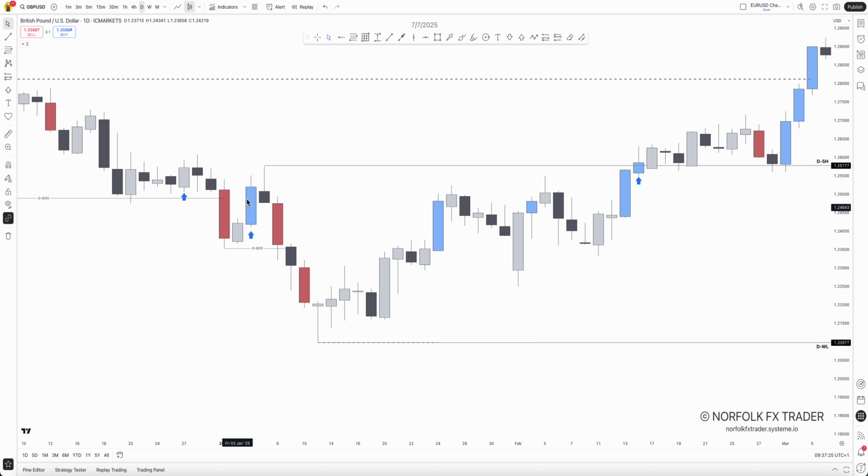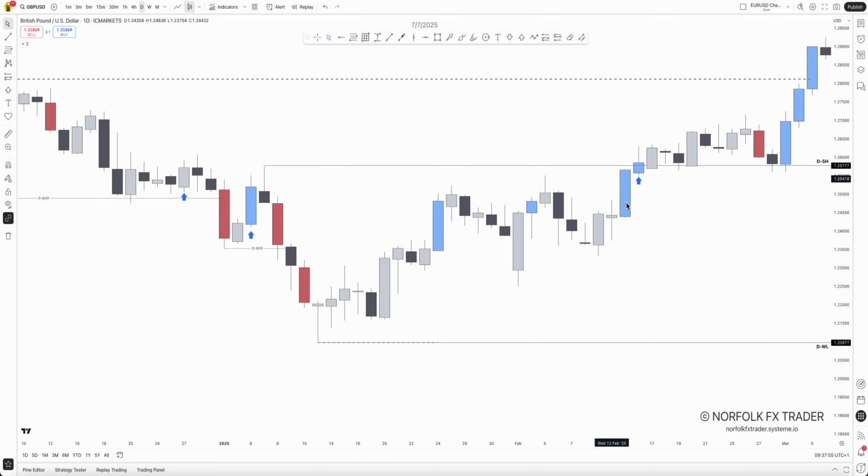Now, if you're seeing I've got some multicolored candles on this chart, don't worry. All this is showing me is still a bullish candle and a bearish candle, but it gives me an indication where I can see areas of imbalance. I'm not going to go into that in this video because it will complicate things. This is about structure. This is what the channel is all about, bringing you clarity, a foundation to work with your structures.